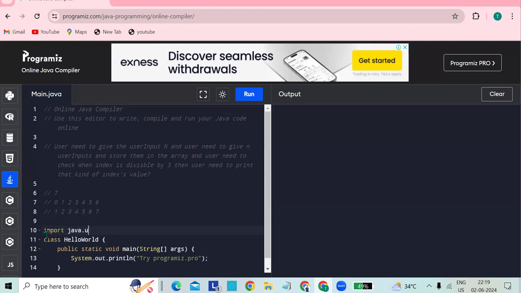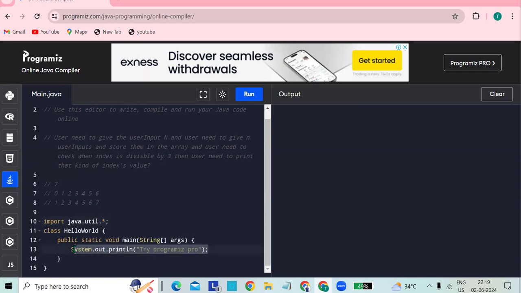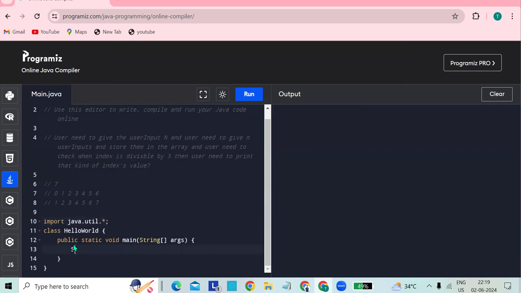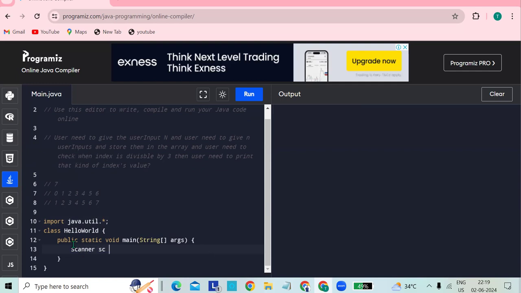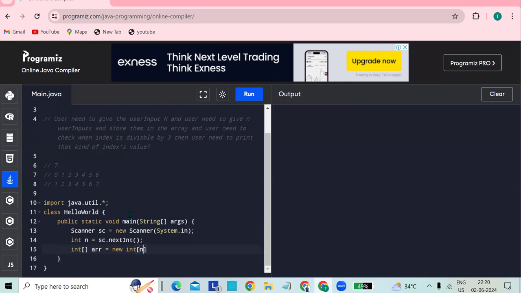Import java.util.*. Scanner sc is equal to new Scanner(System.in), and here I will give user input n is equal to sc.nextInt(), and I will declare an array arr is equal to new int[n], which stores the size of the array.